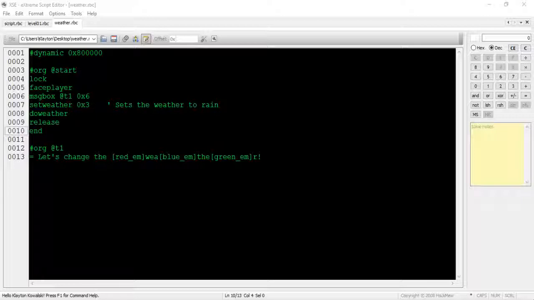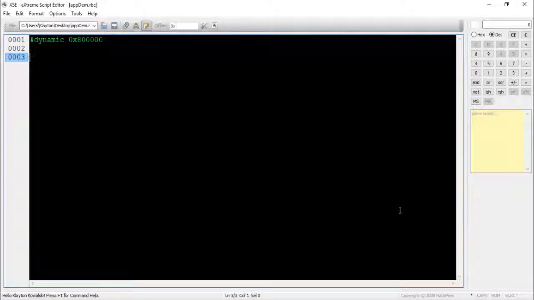Using the information we've learned, we'll create a level script that changes the default regular weather to rainy weather 20% of the time it is loaded. A great way to use weather, in my opinion, is to make it randomly change throughout the region, simulating more of a realistic weather system.